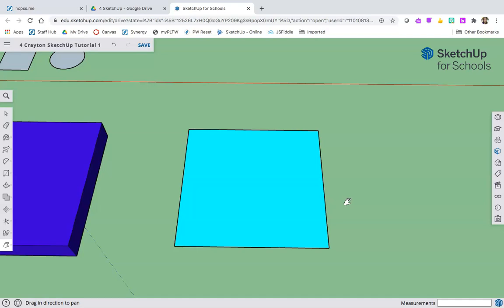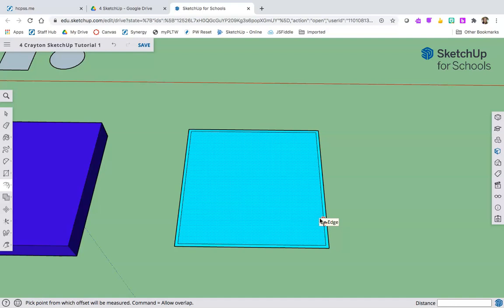Now, I'm going to use the offset tool, or F for offset. And I'm going to have the shape selected instead of an edge, plus it doesn't even let you do an edge, so that I can replicate all four sides here. So I'm going to click and drag in, and I'm going to type 1 foot, enter. This now is going to be the wall of my maze. You'll see as we add more.